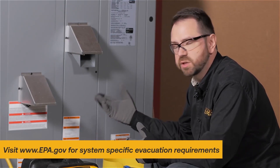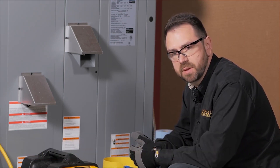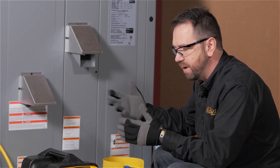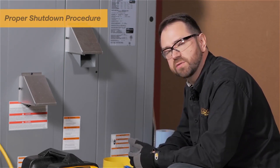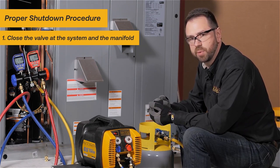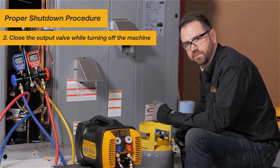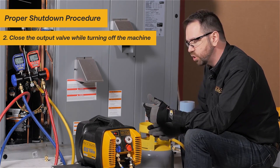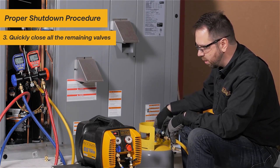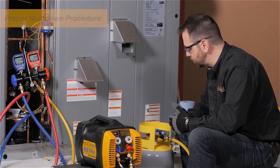The recovery process is complete when you have pulled the system down to the required EPA level of either 10 or 15 inches of mercury, depending on the size and type of system and refrigerant. In this case we're already at 12 inches of mercury and have moved 10 pounds of refrigerant in just a matter of minutes by opening up the flow. The tank has stayed cool and pressures have stayed low. To shut off the recovery machine, first valve off the system valves, watch the gauges to confirm a nice deep vacuum on your input line, then shut your output valve at the same time as you turn off the machine. This prevents back pressure from the tank pushing refrigerant back up the hoses. By quickly shutting all valves you ensure the minimum amount of refrigerant in the hose to meet EPA de minimis requirements.